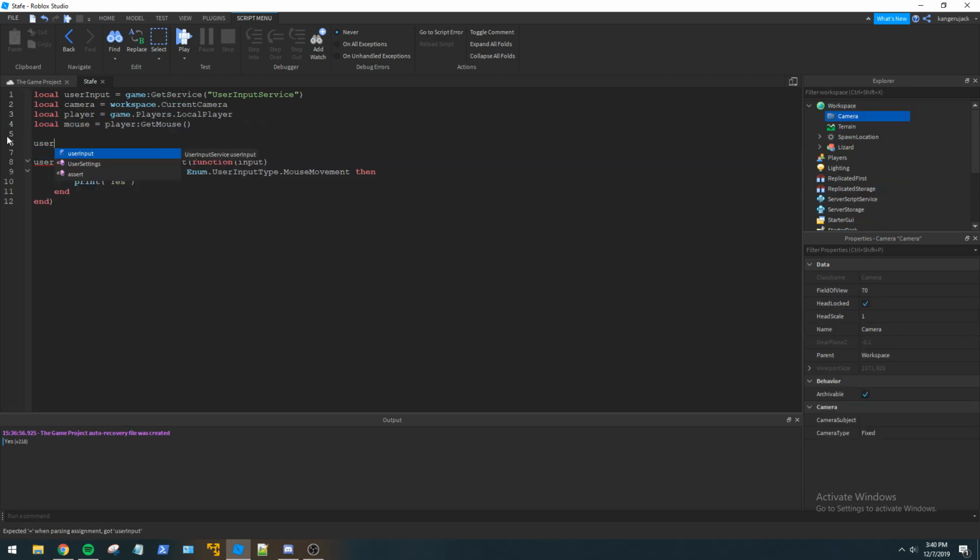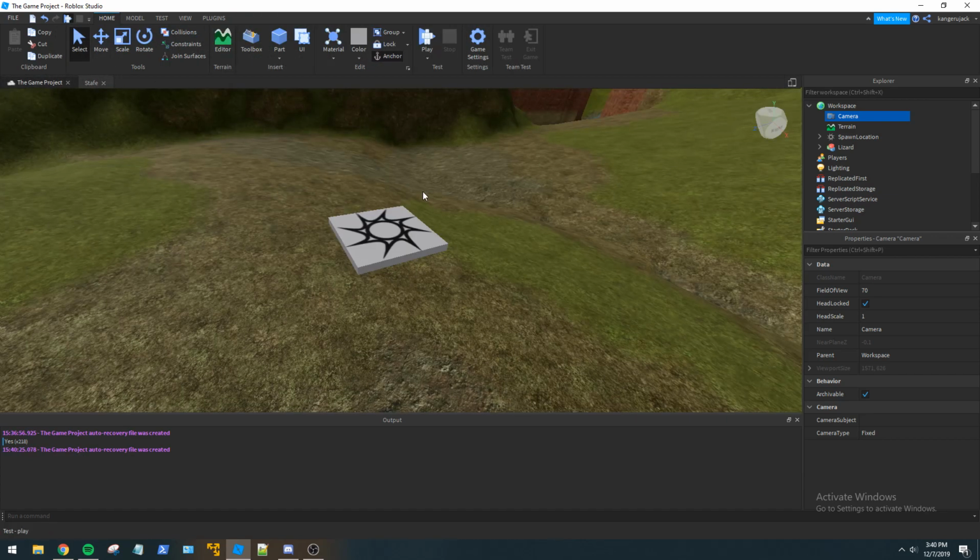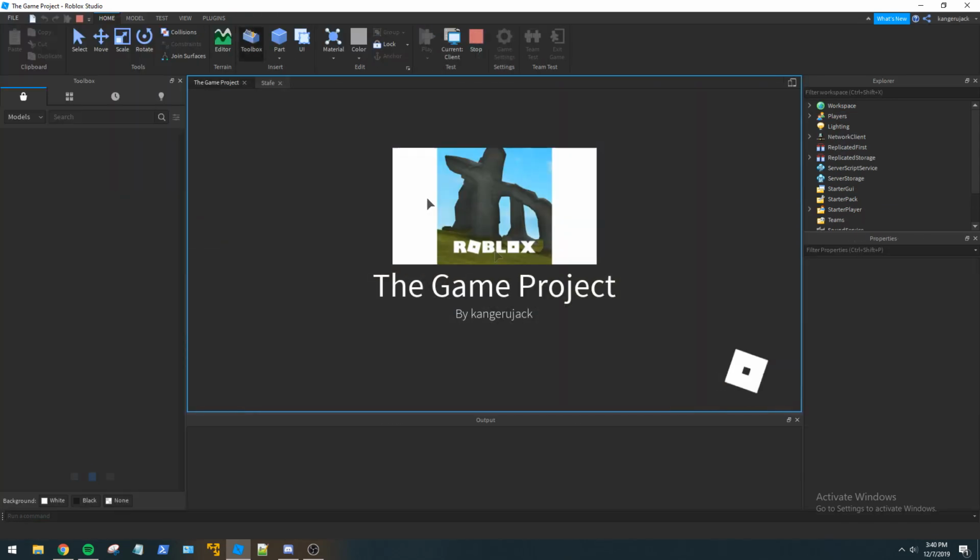We want to do user input dot mouse behavior equals enum dot mouse behavior dot lock center. Great, now the aimer will be locked into the center of the screen. So let's go ahead and test that out.